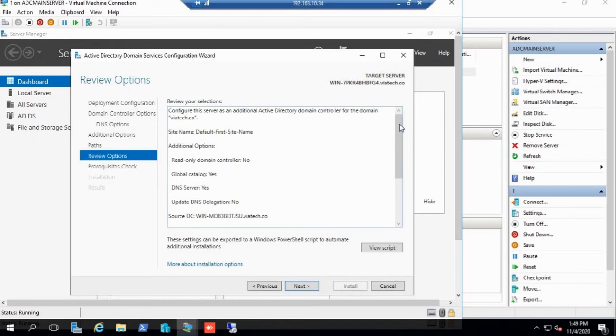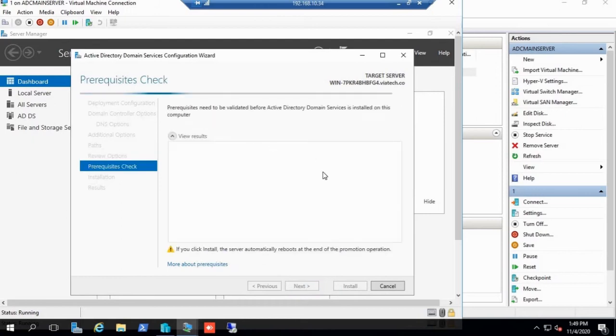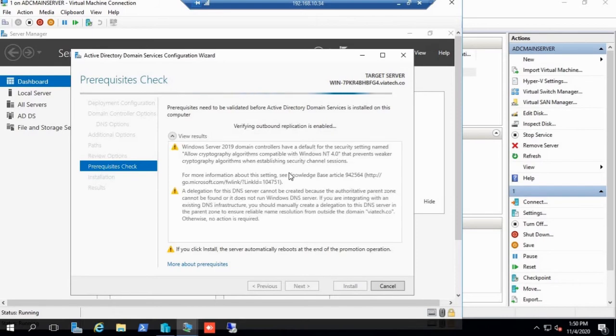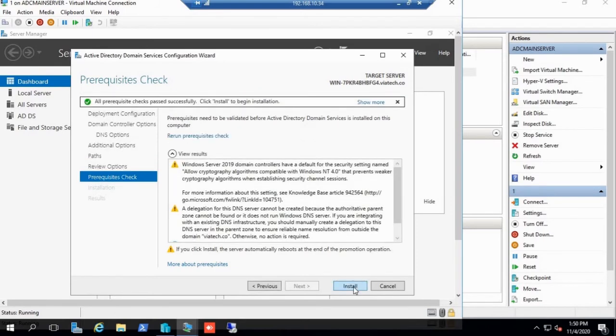Now it's showing you the summary of what we have selected so far. It's telling you all these things I'm going to install. If you want to view the script, just click view script. It will show the script that is being generated for creating all these services. Now it's going to verify everything from the primary domain controller. It's going to check the entire thing, schema, your common name, your objects, everything will be copied from the primary domain controller to the secondary, that means your failover domain controller. So that's why it will take a few minutes. Okay, now it's done. Now install.